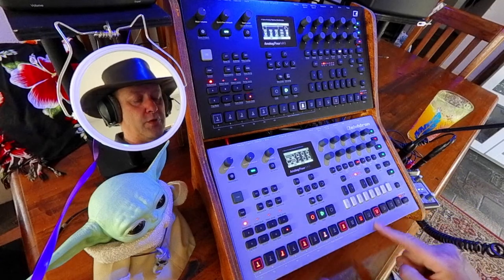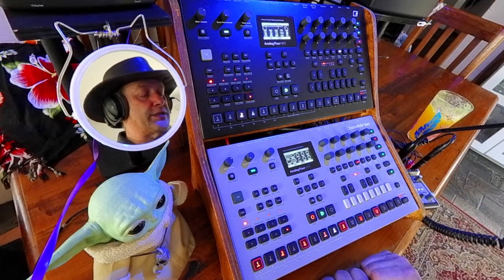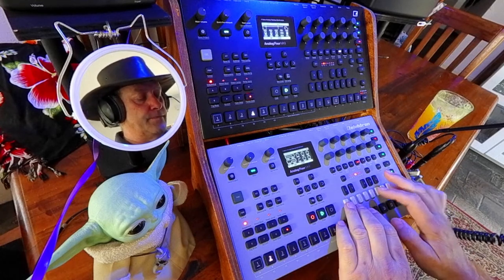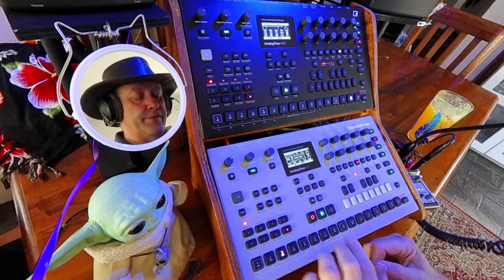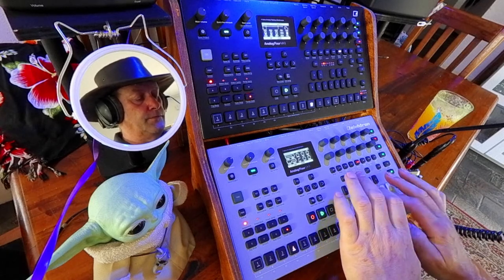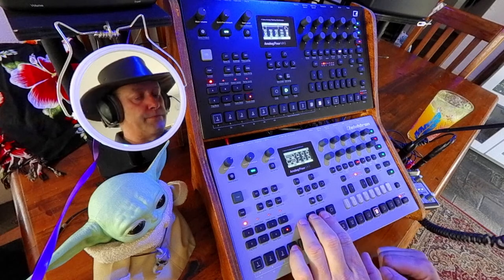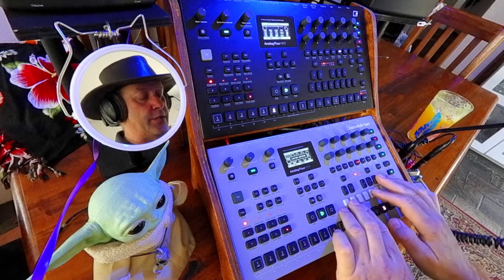Oh, I forgot, because this is in poly mode, we're getting the situation now where this will be note stealing. As I press a second one in, it will actually go into poly, so sometimes it's best to just delete the sequence and then try again. Fine, so I'll get to something that we like. Not quite there yet. I'd normally settle for something quicker than this. Let's try something really basic on C minor.